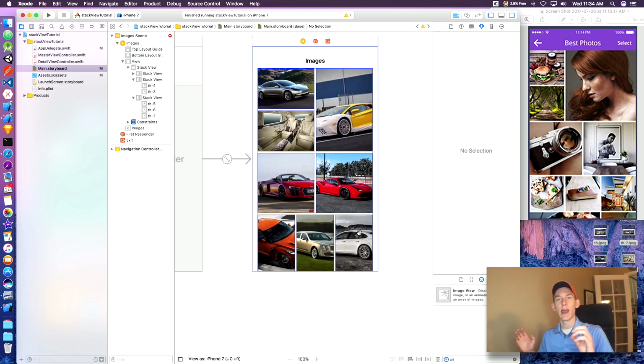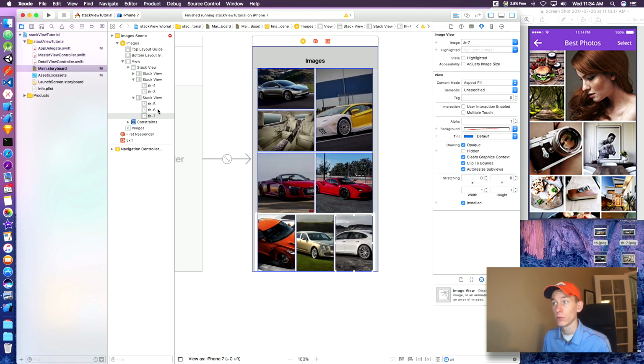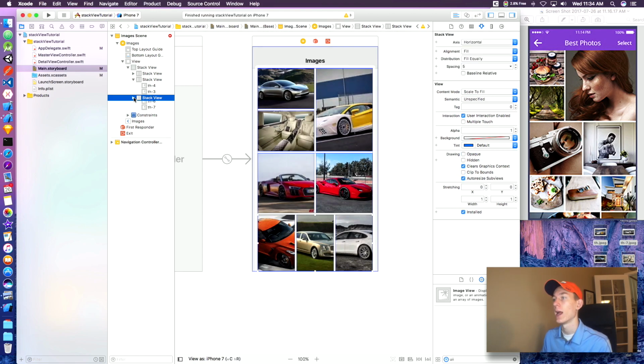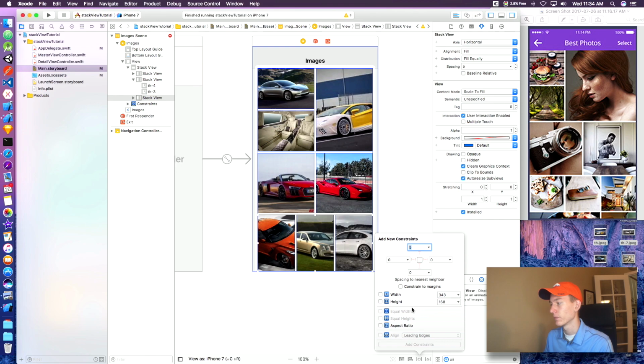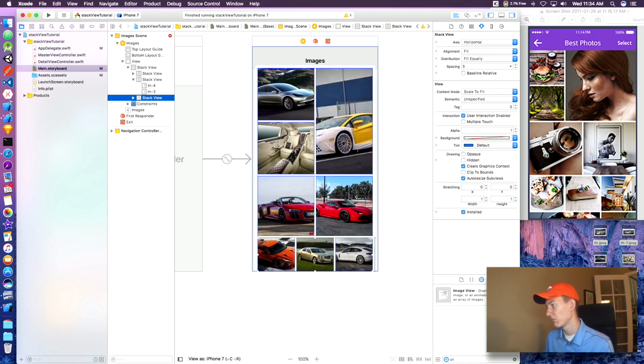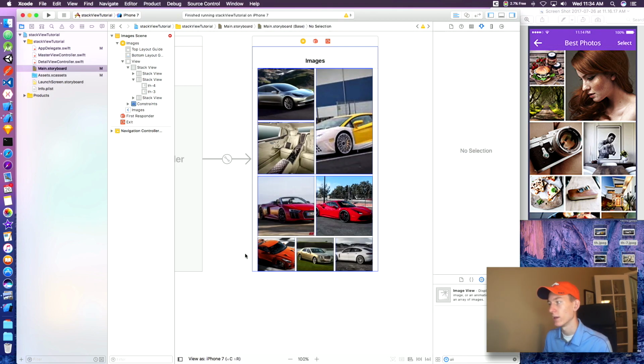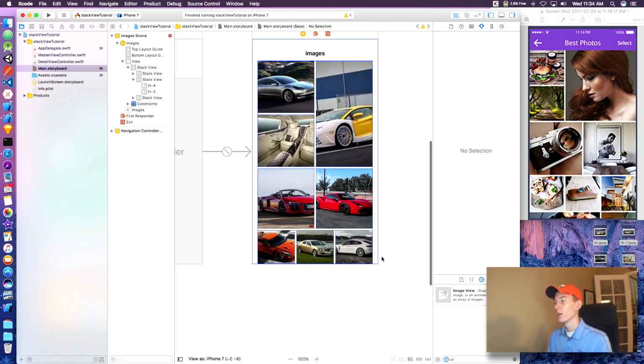So the idea is stack views first, constraints later. So on these images down here, or you can go to the stack view, and you can add a height to the stack view. Okay, we can add a height of say 100. I'd say that's about the same. Now look at that. It's coming along, isn't it? Okay, that looks good. That looks good.